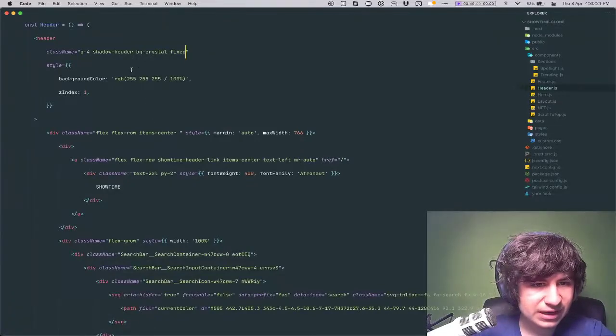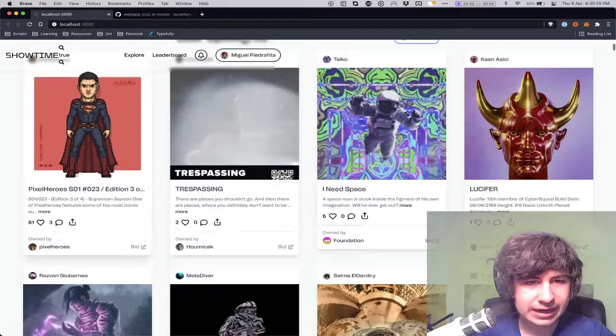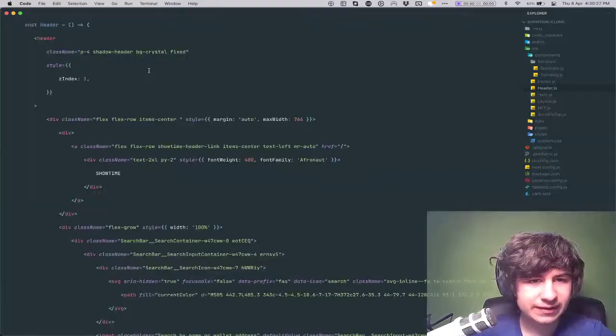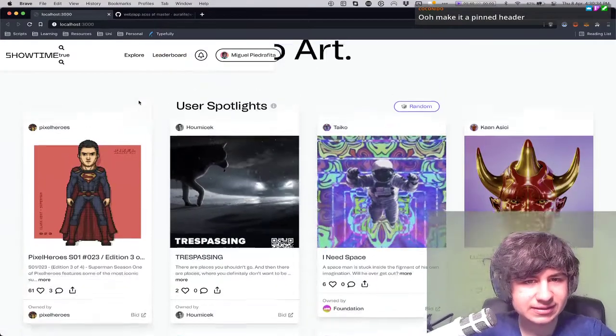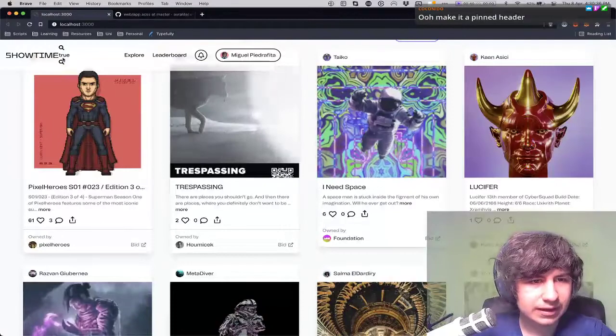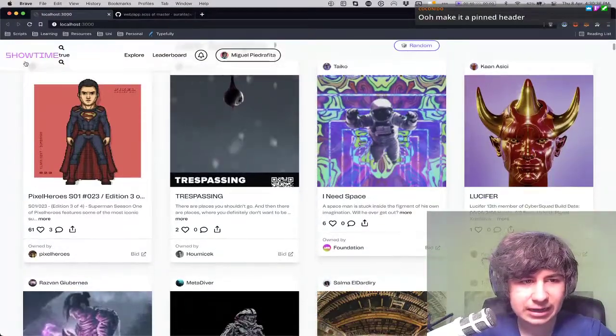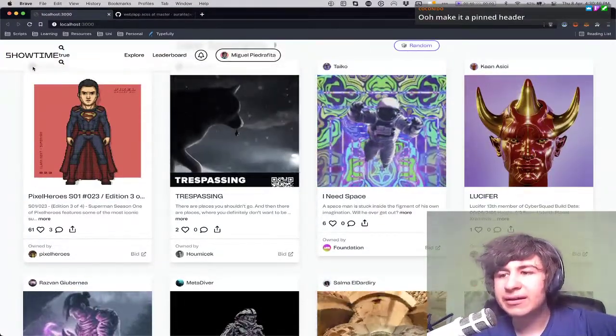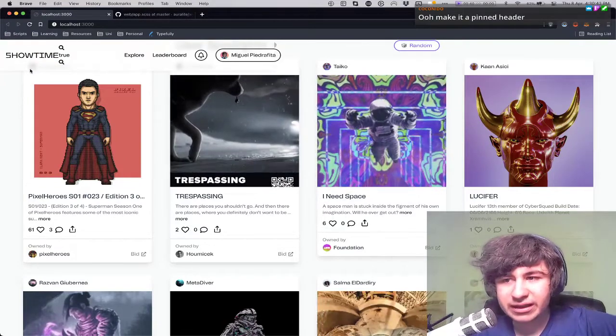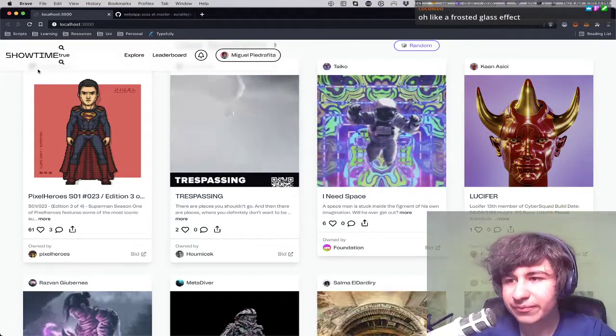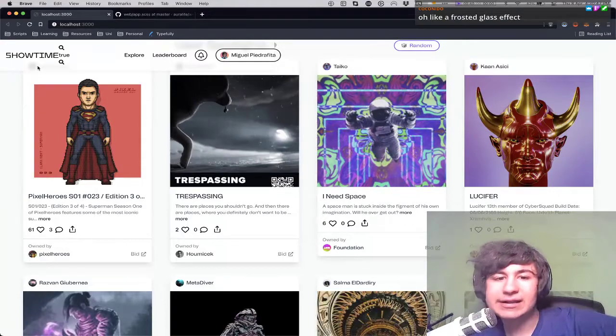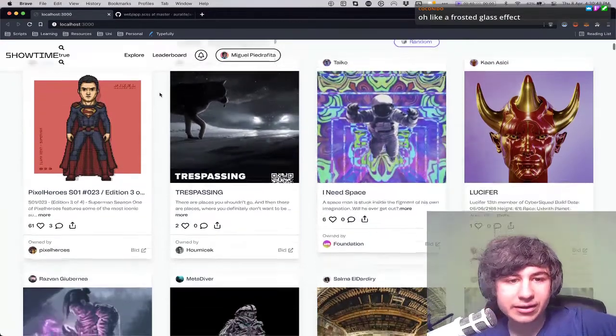Because then if the background isn't white, as you can see here it is, you can see kind of through it, and then you can do something like this. And you can see there's a slight appearance of that behind it. So that's a nice frosted glass effect like Apple really does, and it's nice.